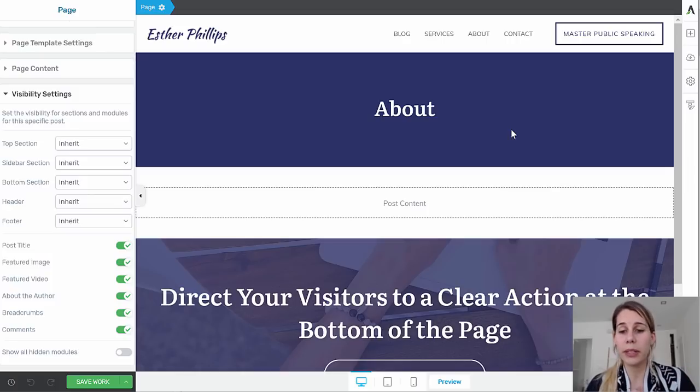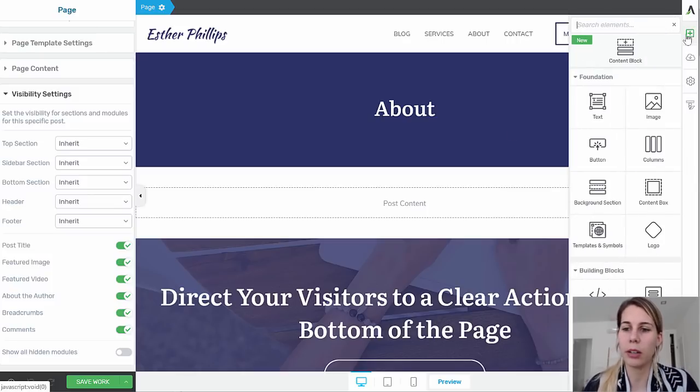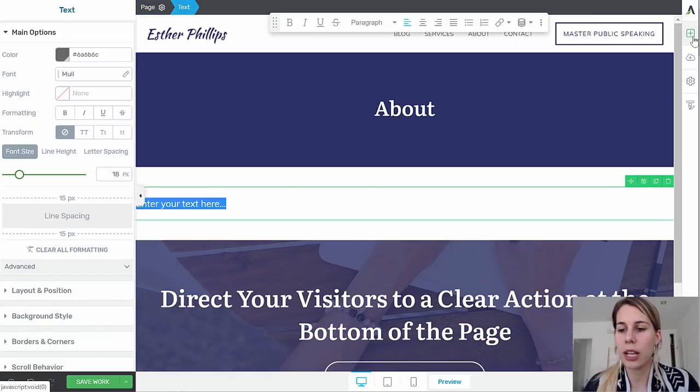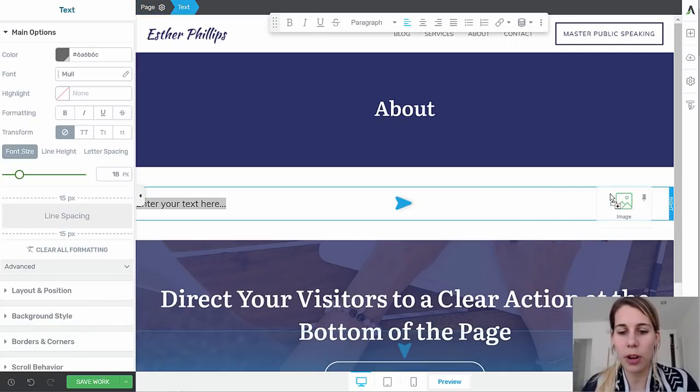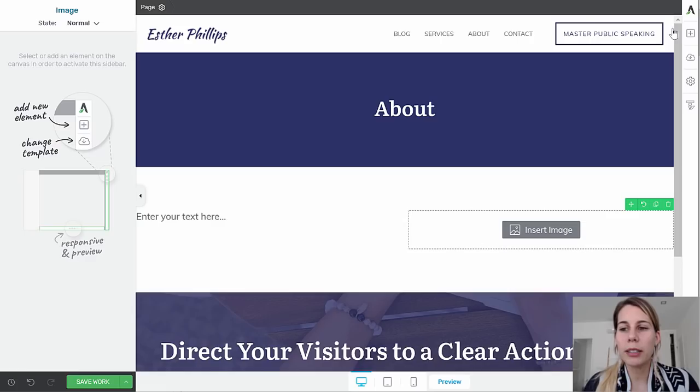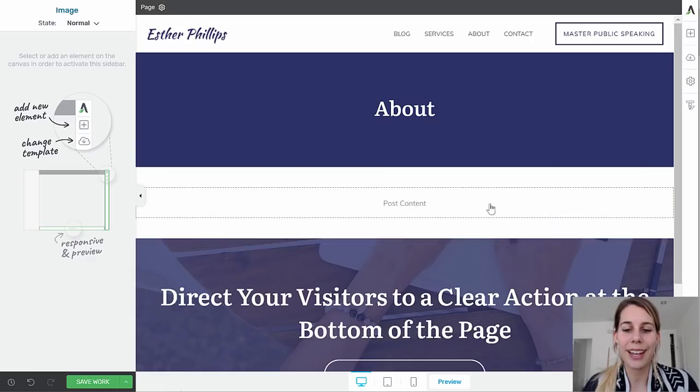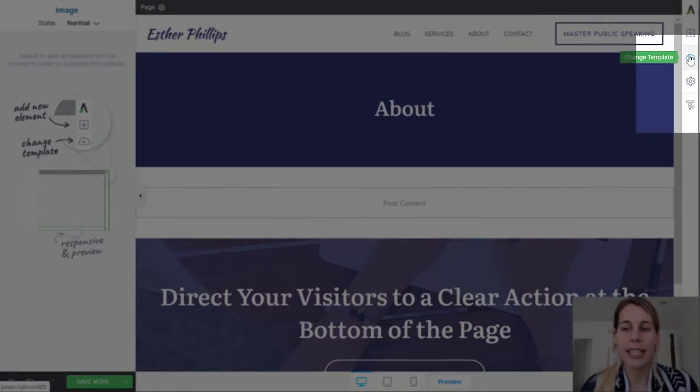Now I could start building this page and just very simply be like, okay, I want text on this page and I want to have an image and I'm going to drag that next to this and whatever. But I want to show you something that's even easier to make sure that you have a really nicely designed website, and that is using the page blocks that we have available in Theme Builder. So for that, we're actually gonna override this page template and we're gonna use the page blocks. Let's go into our landing pages and change this page to a landing page.